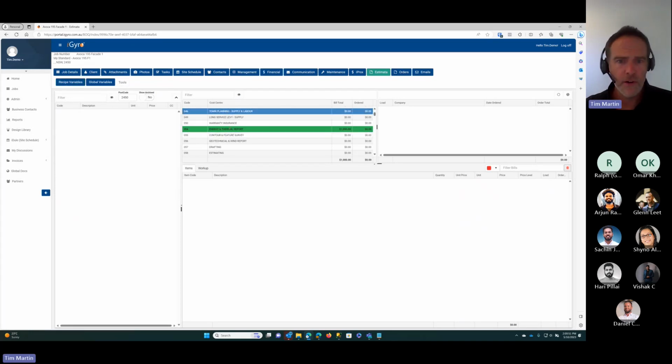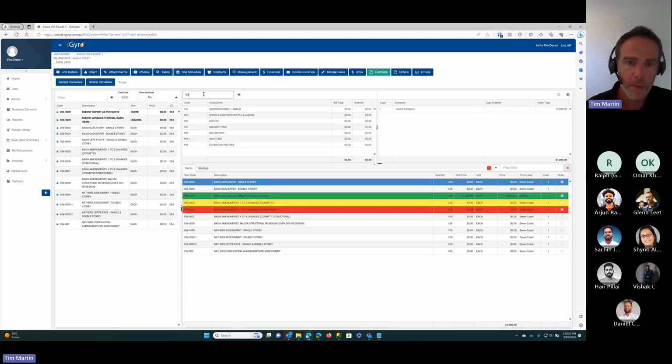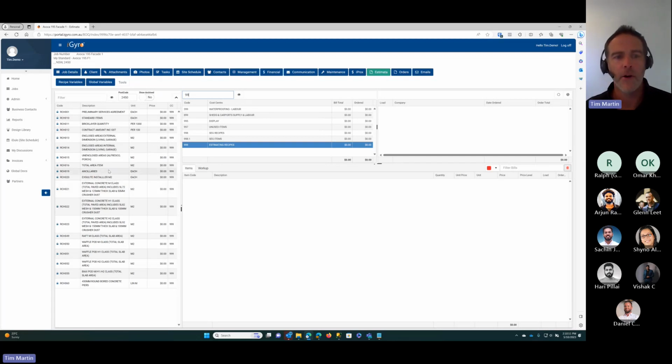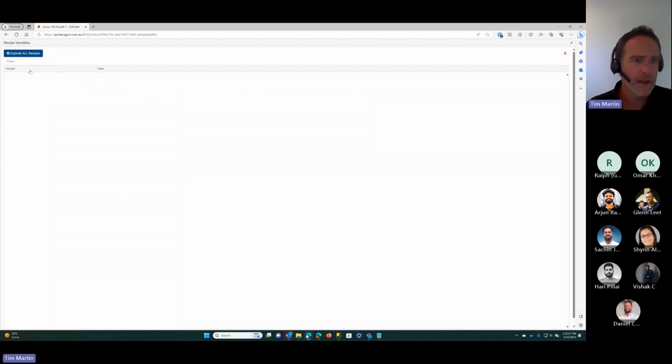Alrighty, so I'll continue the overview here. Now we've got our recipe variables. I briefly mentioned before an explosion. An explosion is a way that you can use estimating recipes. Let's pull that up briefly. All of these are special recipes in your catalog and they contain lots of items. So you'll have a standard item recipe just here. You can add that to your job and explode that out, and it will use these variables to work out what items should be exploded out to the different cost centers. So we'll have a quick look at that. There is nothing in here at the moment, but I'll fix that in just a moment.